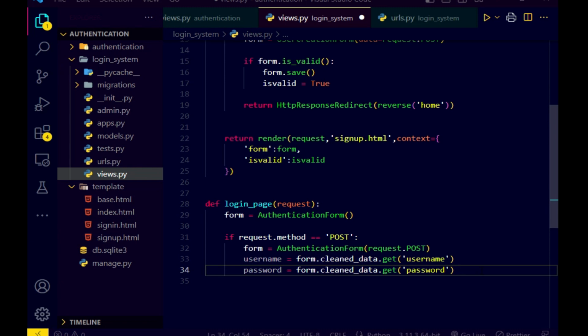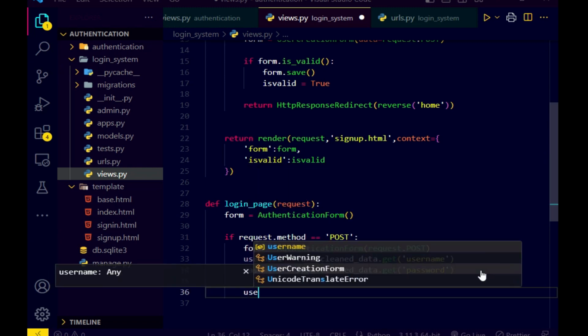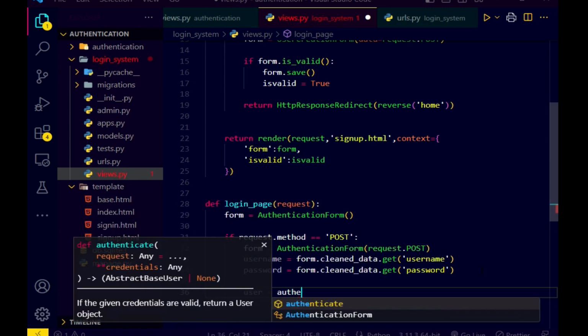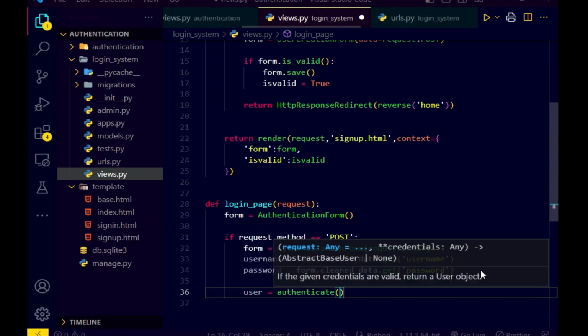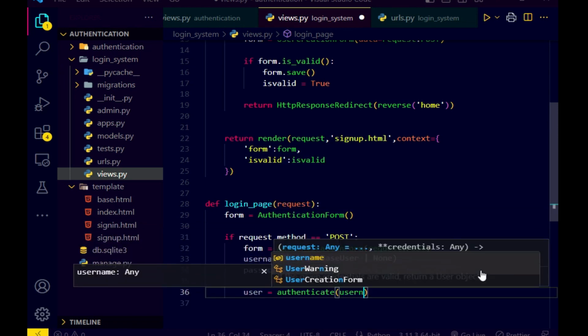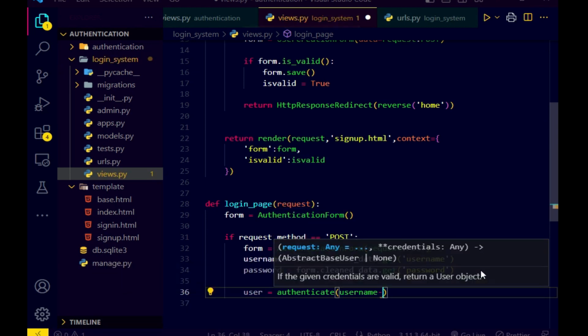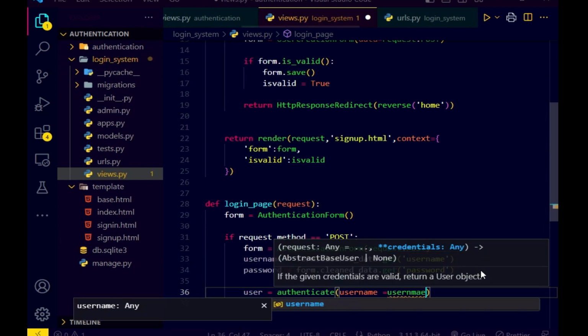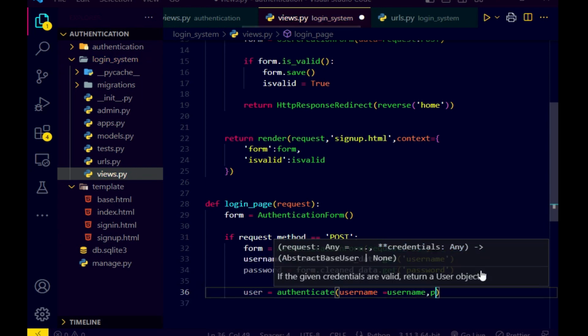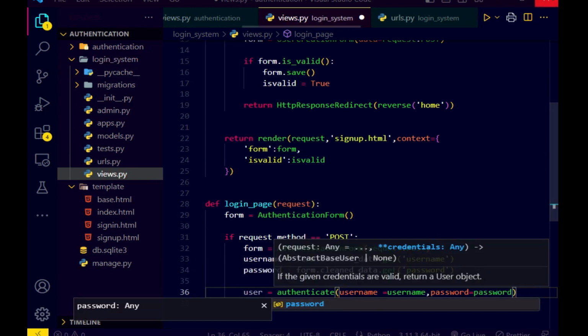Now we have to check if a user with this username and password exists or not. We'll check it by using our authenticate method. So user equals authenticate, we pass username as username and we'll pass password as password.